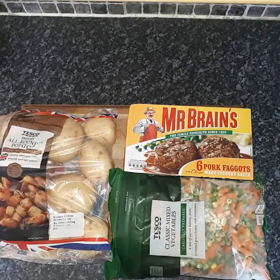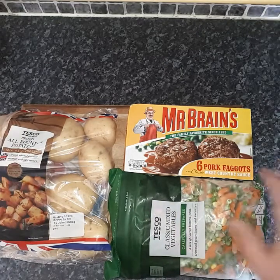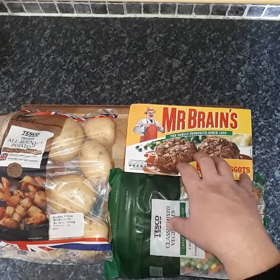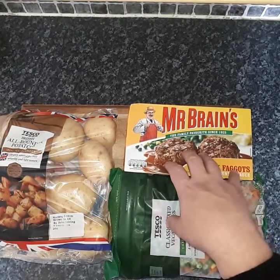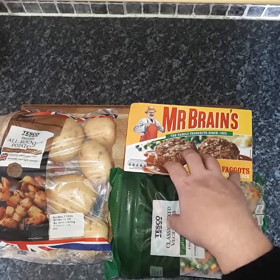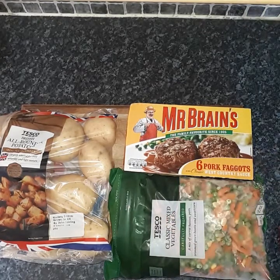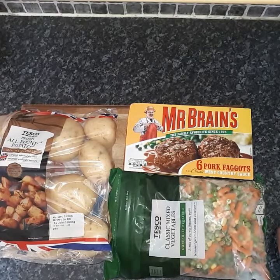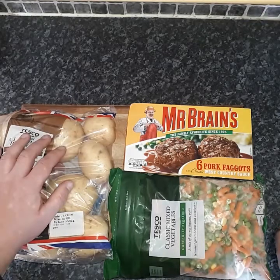We're going to do a basic and simple cottage pie. Now, I do this all the time and it is super filling, super tasty, and yes, it will feed 5 adults, trust me. I'm a big lad, nearly touching on 17 stone, and when I say it will feed 5 adults, believe me, it will feed 5 adults for £2.68.